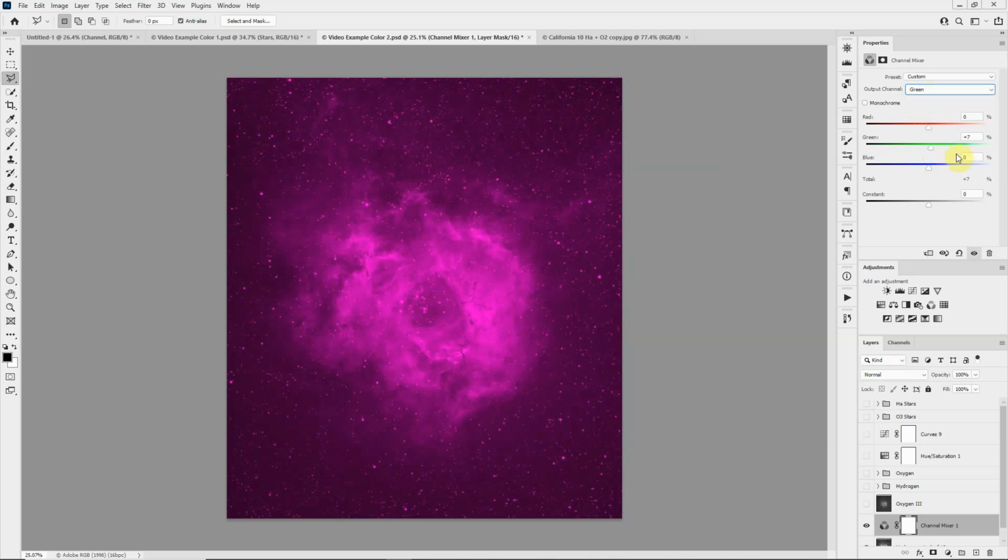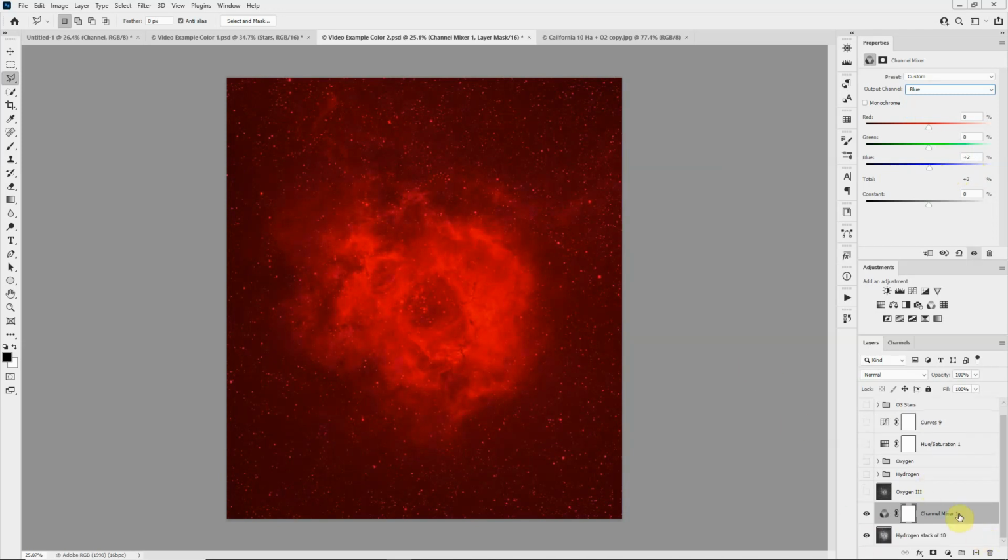If I go to the blue channel, it again starts out as being 100% blue. I can turn the blue channel down, and I can even go negative if I wanted to. So now we're back to just having a red image. Instead of using a layer style, in this case we've used a channel mixer. Advantages are, again, it's non-destructive, that these values of the tool, of the filter, are saved rather than changing pixels.